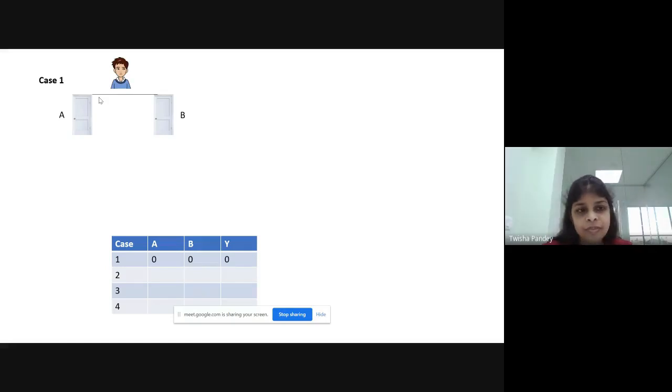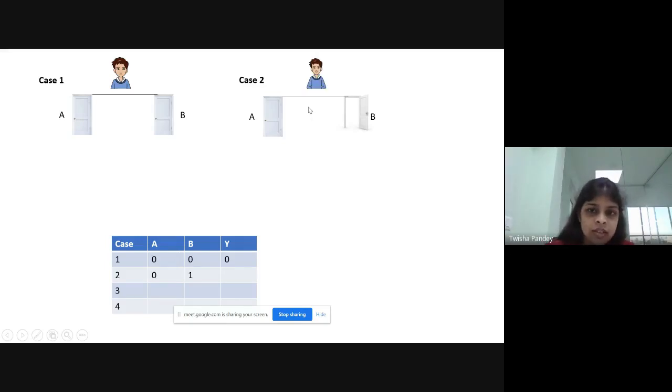Y is the output. You see, there are no words on the slide except for the word case. There are letters, there are numbers, there are pictures, but there are no words. Okay, moving to the next case. First door is closed, so A will be 0, B will be 1. And just notice that along with the appearance of each case, I'm ensuring that the numbers appear. I'm not going to discuss the numbers after I have discussed all the cases, so that the idea is ingrained. With each case, I'm discussing the numbers.